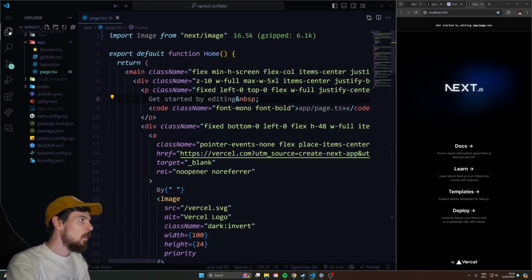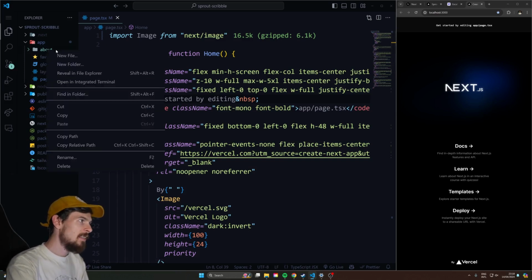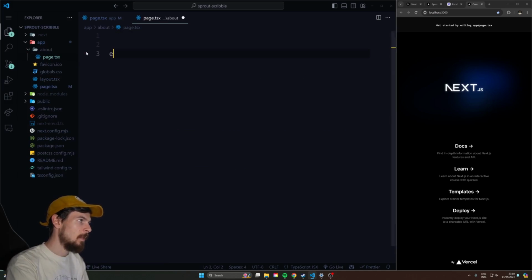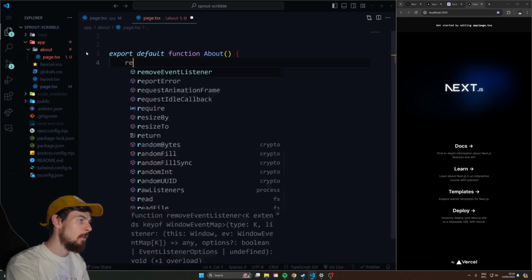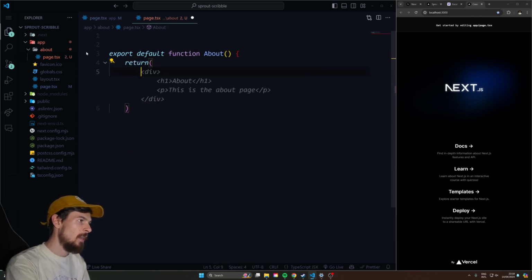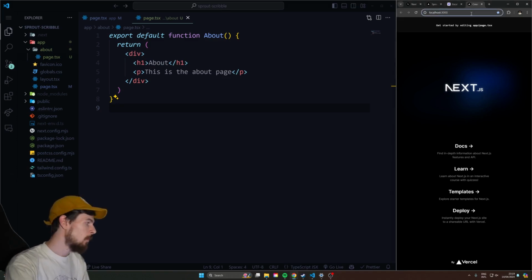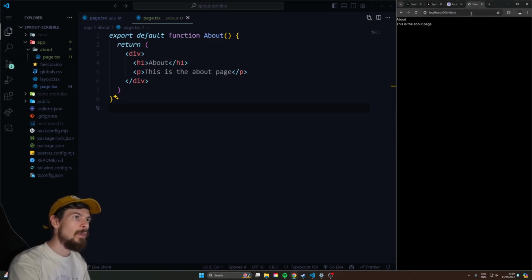Well, I can just go here and create a new folder. So let's name this about, for example. And again, all it does is it takes a page.tsx like this. Okay, we're gonna say export default, same story, function about, where we're gonna return some JSX here. All right, we're gonna keep it nice and simple like that. And that's it. That's all you have to do to be able to go now to /about like that.